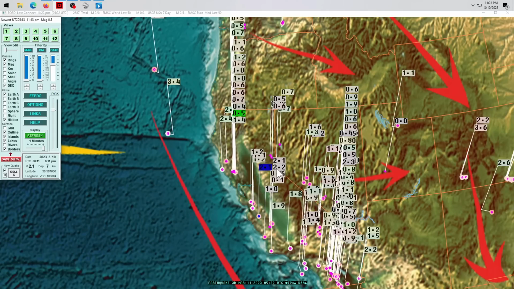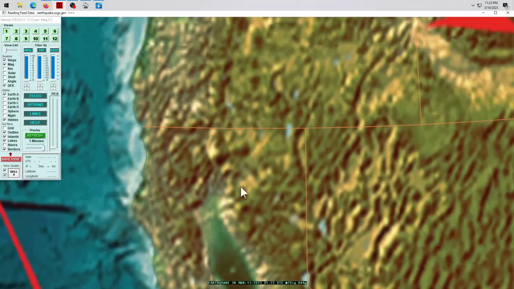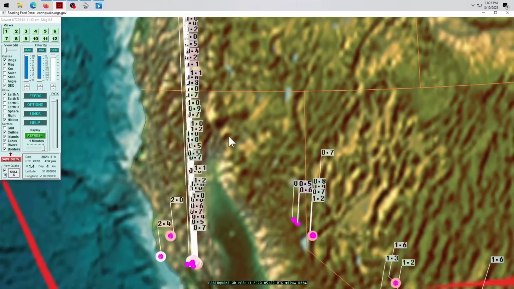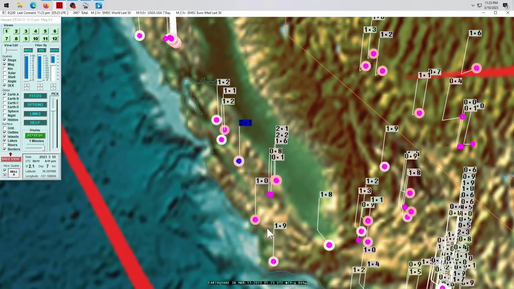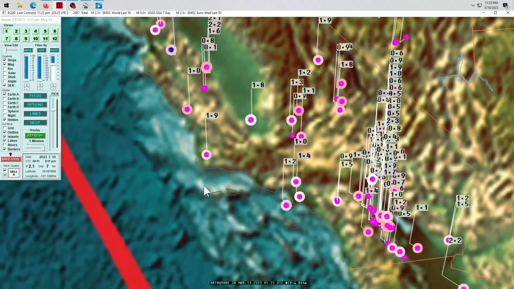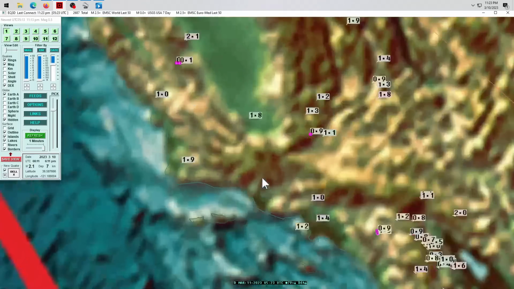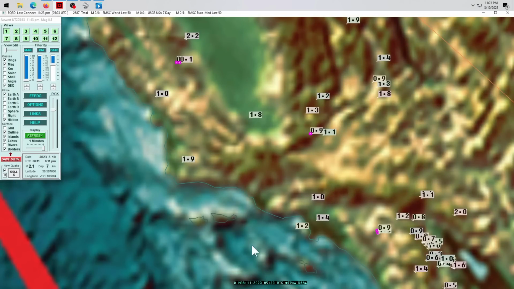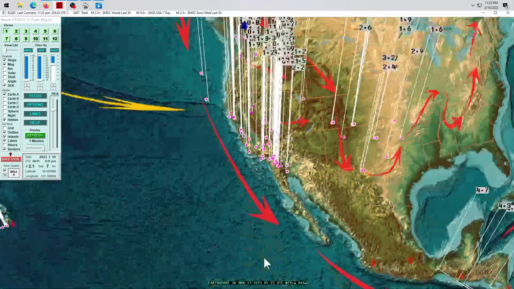I would look for the creeping section of the San Andreas to dramatically flare up around the same time in the next few days, so it shouldn't take very long. When this earthquake strikes in Northern California, 4.5, we should see the number of earthquakes just go through the roof coming down through California, and we'll see it repile back up down here. Right along the coast, most likely this time along the coast, out in the ocean, Santa Cruz Island, Catalina, out off the coast to the west.